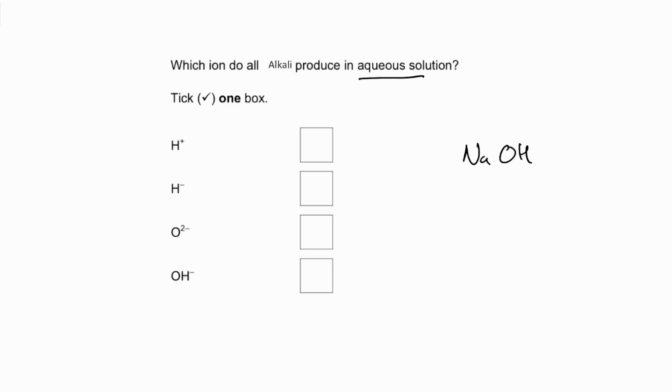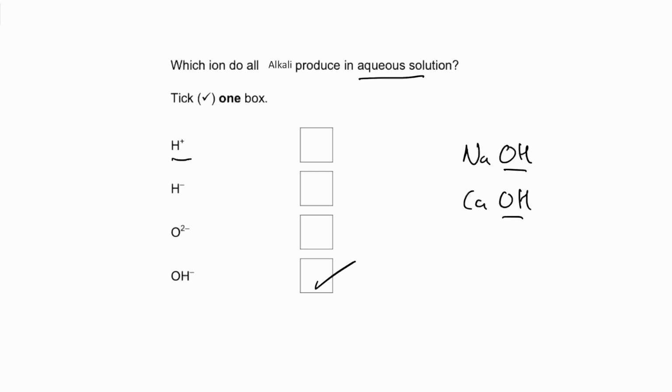Lots of different examples. You could have CaOH. So these would all be examples of bases, and if they were soluble in water, which some of them are, they would be alkali. In this case you can see what they have in common is this hydroxide ion, and you should know it makes this OH minus ion. So it's the opposite of an acid, which makes a positive ion. It actually makes this H plus ion.